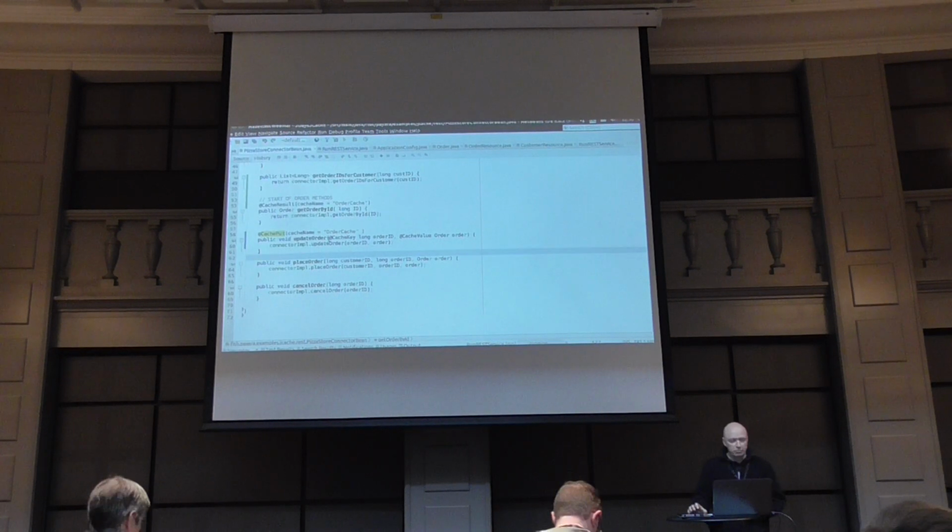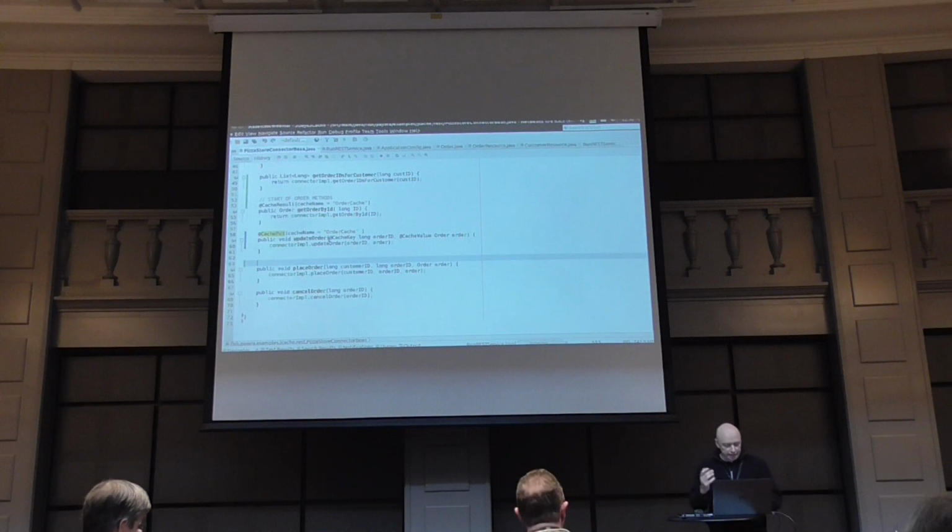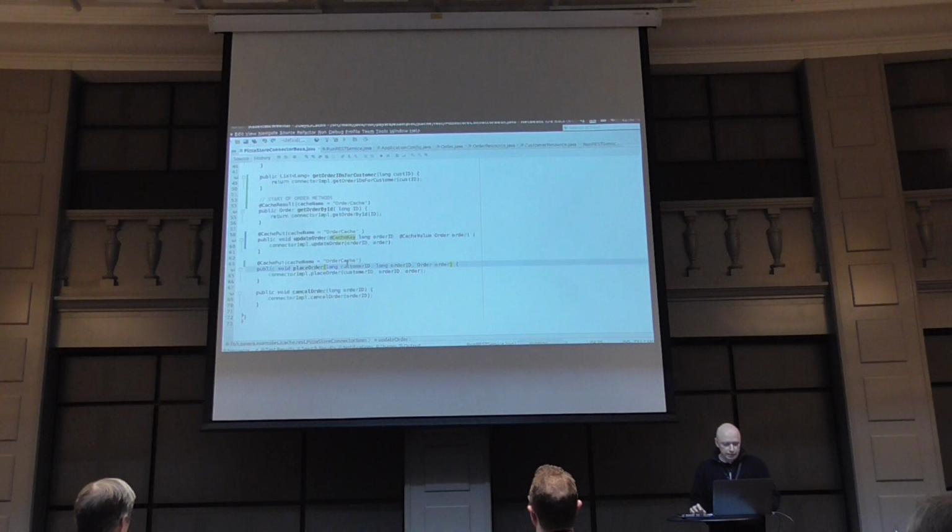So obviously, if we were going to build this CRUD interface up, I haven't got REST services for all of them, but that one would be again a cache put, because we're creating a new entry. You would want to put it in the same cache, which would be the order cache. And again, similar to that, you'd have a cache key for the order ID. Cache value for the actual order.